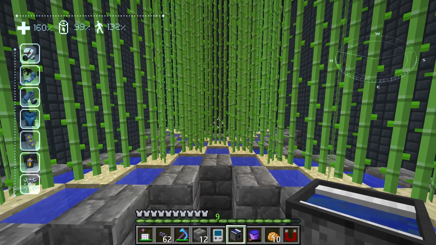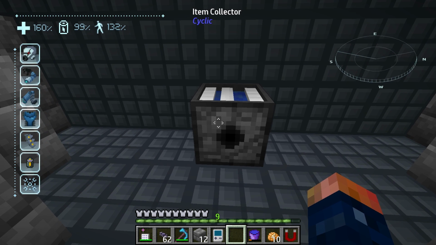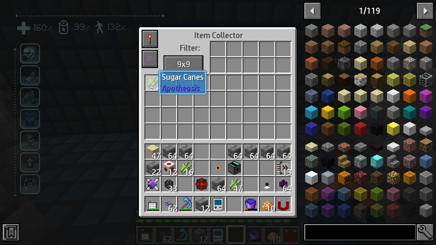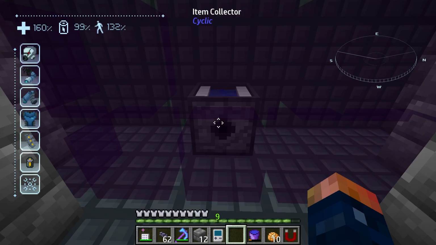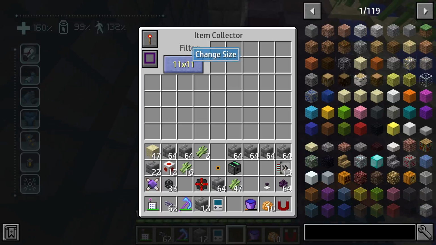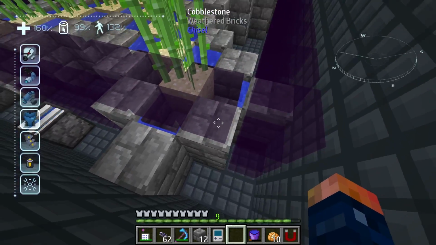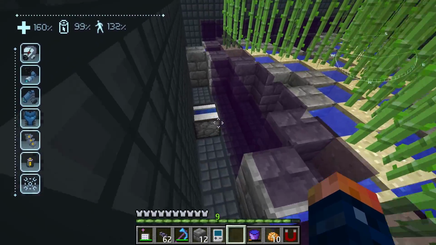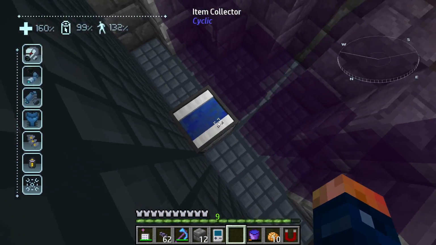So what I want to do here is, before we even start placing anything that's going to break anything, I need to place something down that is going to collect everything. And that is where the item collector is going to come in handy. This guy will collect any items that are dropped on the ground, given that you specify an area. I think the 11 by 11, we have to go one more, 13 by 13, and that is good. So if we drop items right here, it will automatically collect them. This thing is super awesome, and we should be able to filter, say, only collect sugarcane from here.